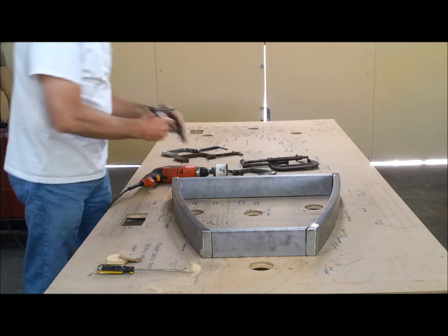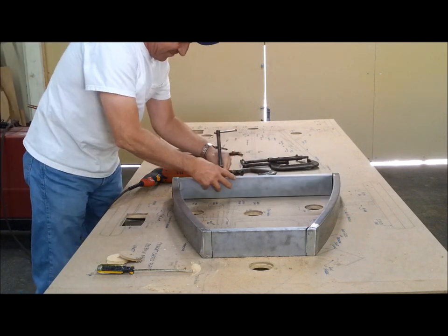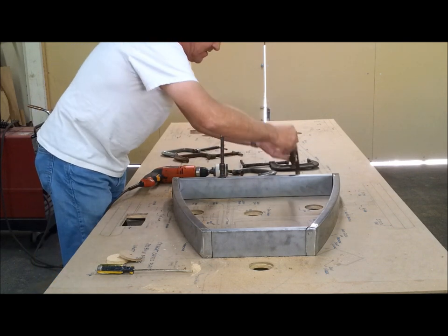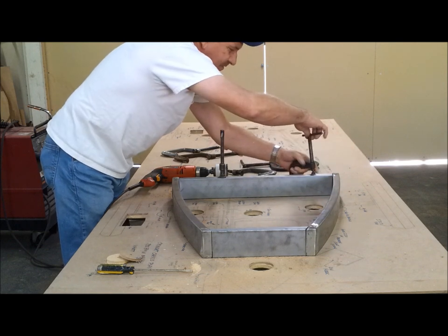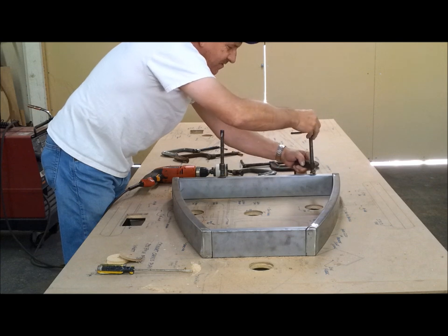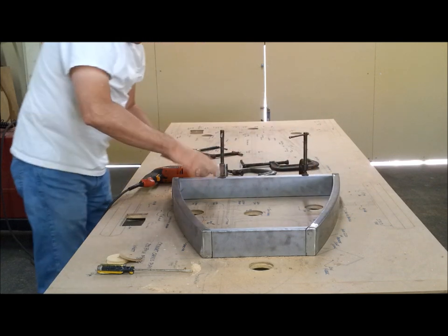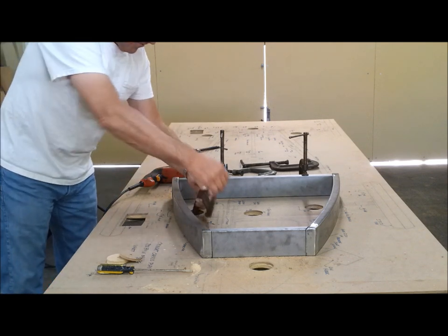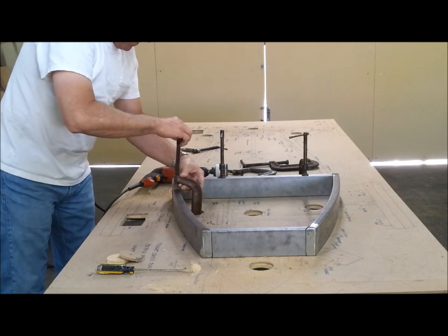Some nice battle scars on it. I like the little patina. So now these are just roughly put in place. They're not really located exactly just yet, until I get the cross braces in. Then I can tap it around and make sure it's right on the line, right where I want it to be. That way I get all the clamps pretty well where I want them.